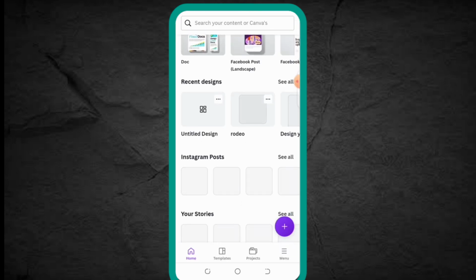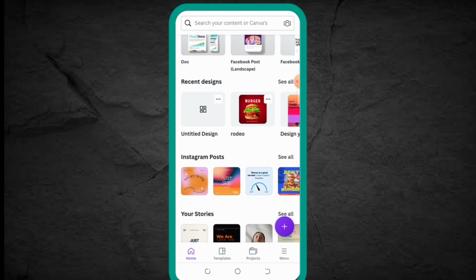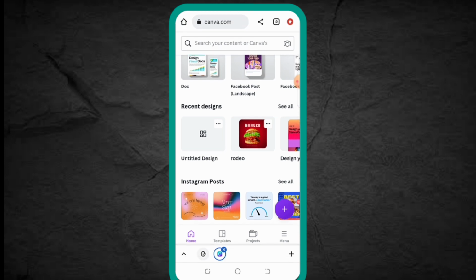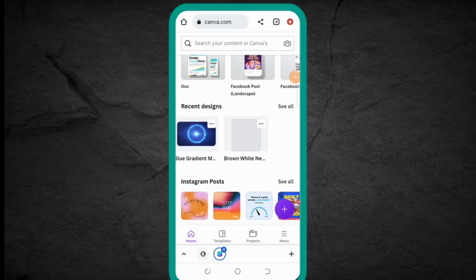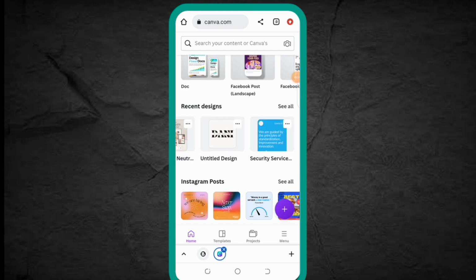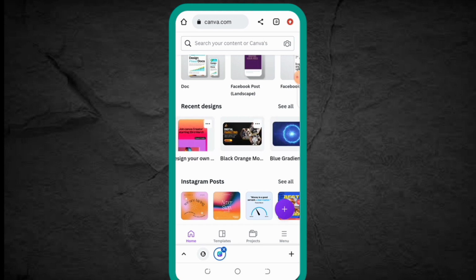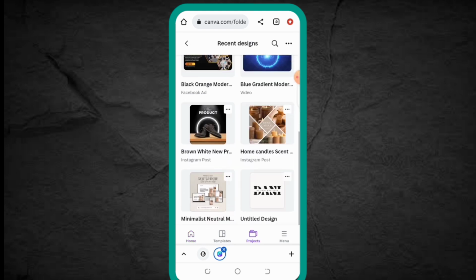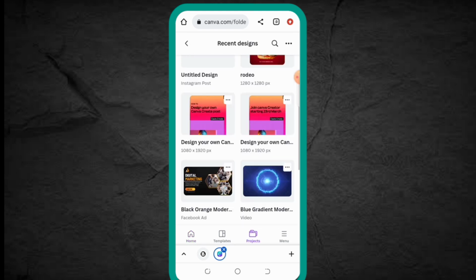Another important feature here is that Canva is one application that saves memory very well. For example, if you were doing a particular design and your phone happened to switch off, or something just happened that you have to go off of that design, Canva will automatically save it for you. So you just come to recent here, right? Come to recent and look for the recent designs you have made, recent retouches you have done. You can click on see all and it brings out all the things you have done so far with it, right?